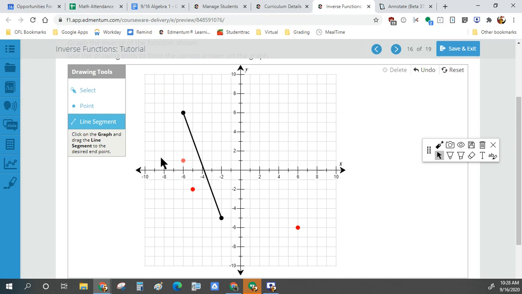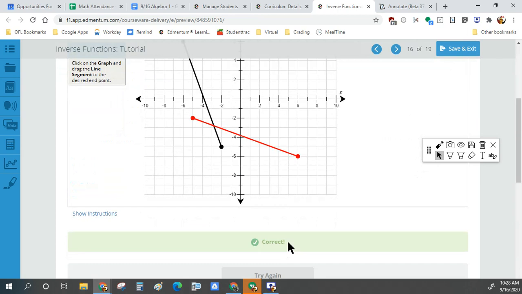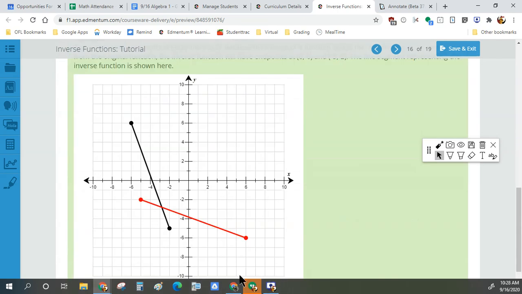For this one, I made the mistake. Remember, click it with one finger, drag it with the other finger if you're using a laptop. If you don't like doing that, you can always grab a mouse, click, and drag. And there you go. So let's see if I read the instructions right this time. I did.